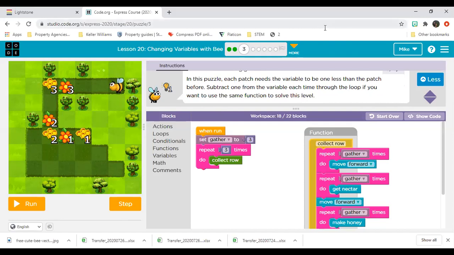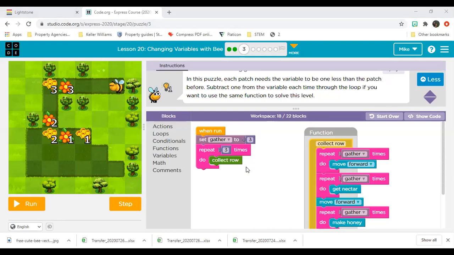We are going to use our math block now. And all they say here is subtract 1 from our variable each time. Remember, how many times are we repeating this? We are repeating this 3 times. Every time we repeat, we have to subtract 1.